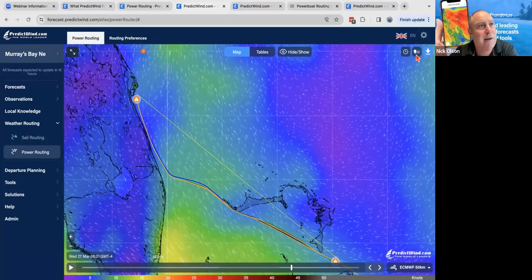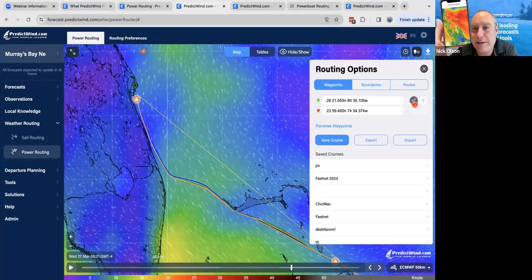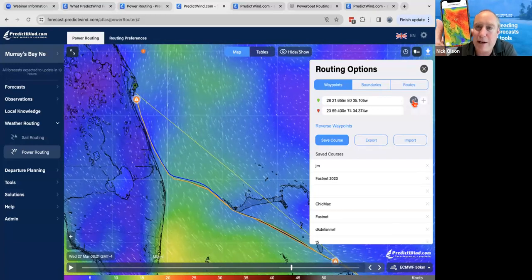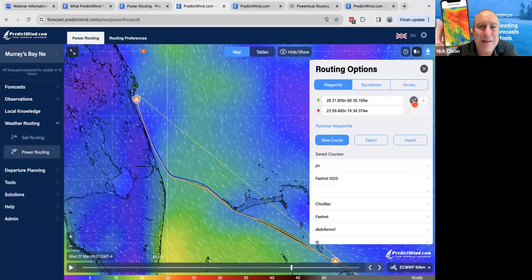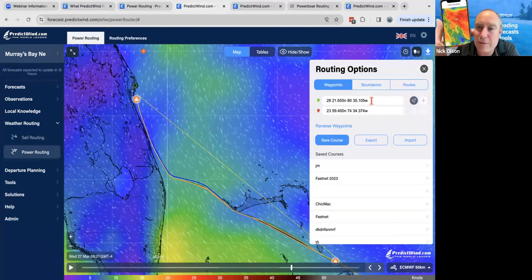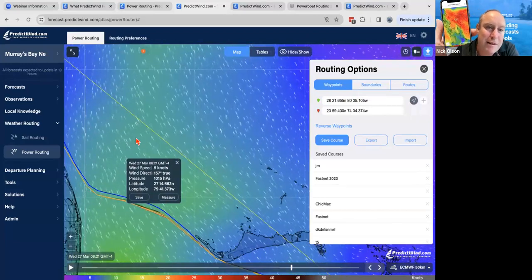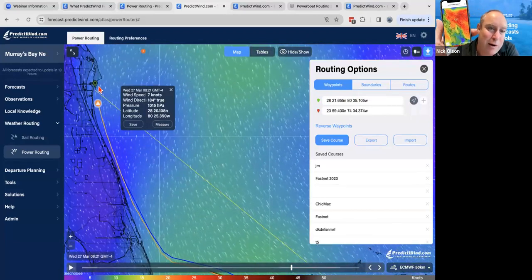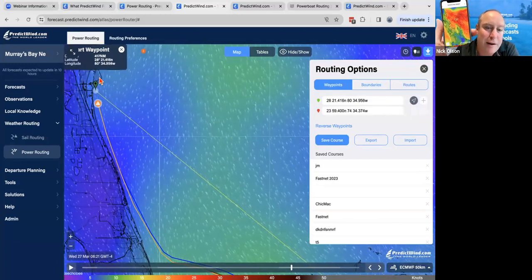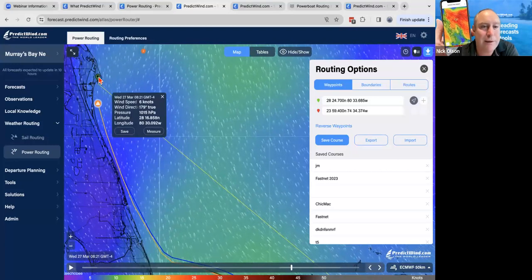If I have a data hub or a device that's GPS enabled, I can come up here and click on this button. If I clicked on that, it would take me to Auckland in New Zealand, where I am, so I won't. But you can have that. You can either click on that, or set your lat long in here, or zoom in and place the green start waypoint wherever you are. So we'll just move that up there a bit, and away we go. Actually, let's leave that there.